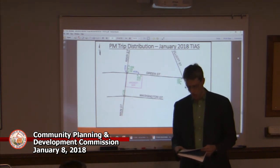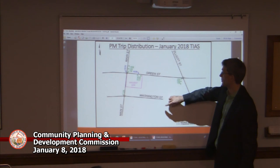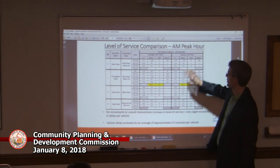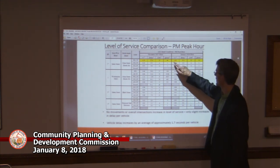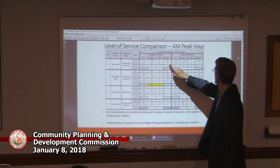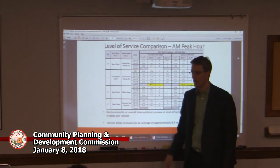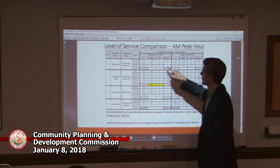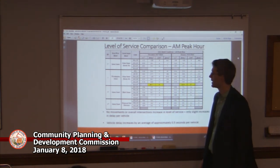How long is that crazy queue you're talking about? It depends. We put all these queues in the table. This is an AM queue, and the next one up is a PM queue. These are from November, and they went up a little bit in January, the one from this month. Is there a particular intersection you're interested in? The Green Main intersection. Green Main went from 415 to 465 for the westbound movement. And that means 415 feet to 465 feet.